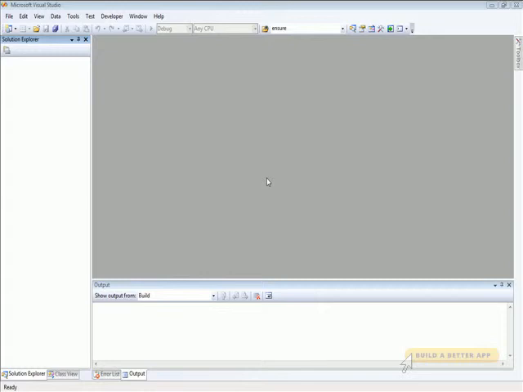Let's take a look at a new language feature for Visual Basic and C# called local type inference. Local type inference looks something like late binding, but it's actually early binding where the compiler infers what type of variable you need based on the code. Let's start with Visual Basic.